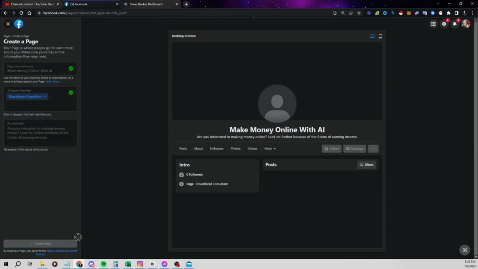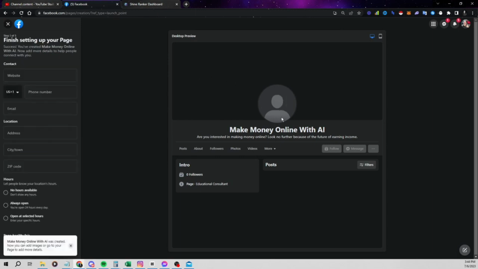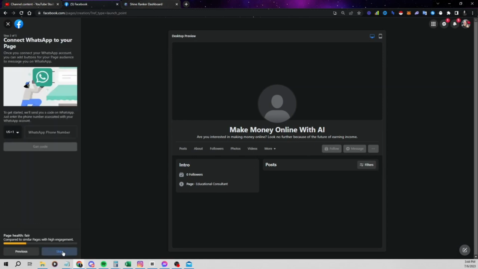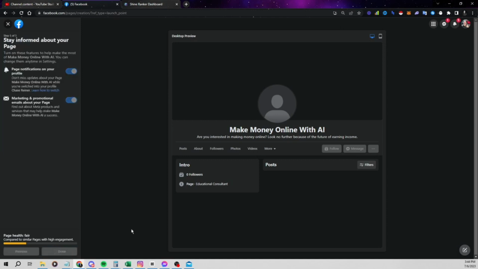Create page. And for the image, we could obviously use AI to generate the image. It doesn't even matter if you have an image or anything yet. You can skip a lot of this. Next, skip, done.